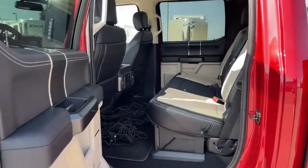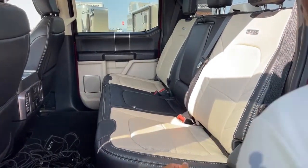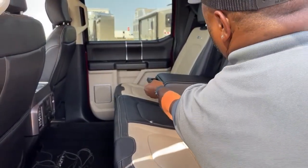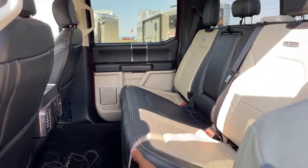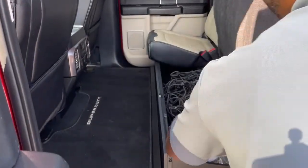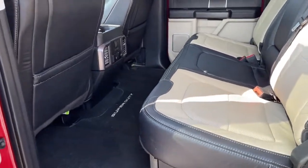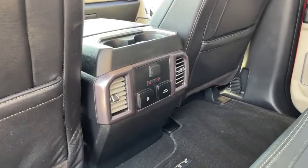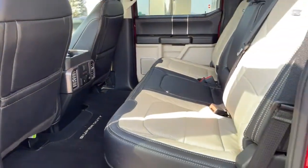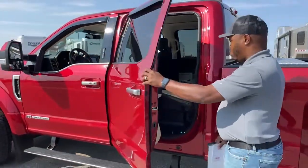It is a crew cab, so you have tons of room in the back here. You still get that two-tone seat. In the middle you've got an armrest with cup holders. Underneath the seat you got storage, and you got a little cargo net, so if you are traveling with extra stuff in the back of the truck, that's available. In the center you have your air vents, and of course the back seat is heated. You've also got tons of charging here — this one does come with an inverter, so you have 110-volt power, USB, and of course a 12-volt plug-in.